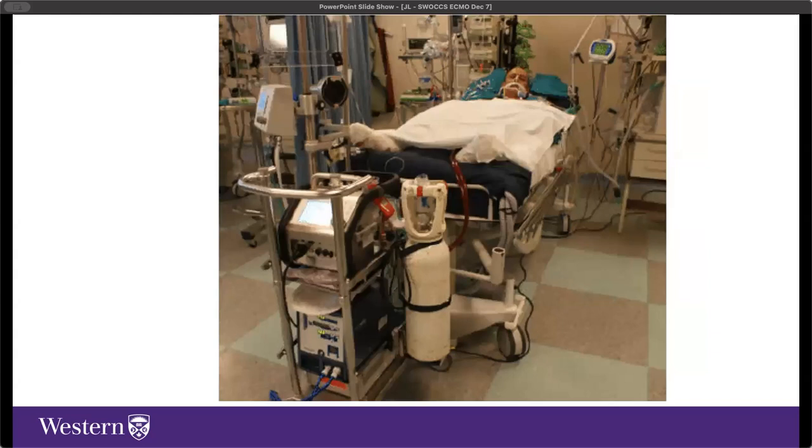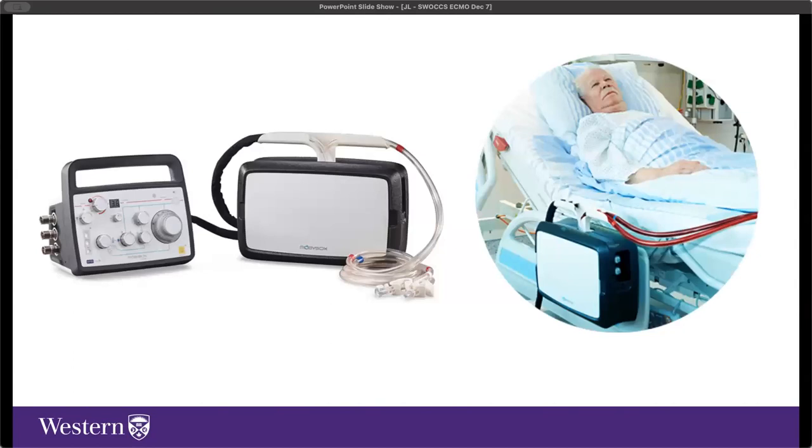In parallel, it developed as a therapy and form of life support for critically ill patients in intensive care. The machines are not dissimilar in concept, but technology, material design, and computer control have evolved. They're all performing the same task: allowing gas exchange and using a pump to move blood around. There's a modern attempt at 'iPodification' of this technology—miniaturizing it into a briefcase-sized package for more efficient transport of critically ill patients, and even for field retrieval in austere environments away from a major hospital.